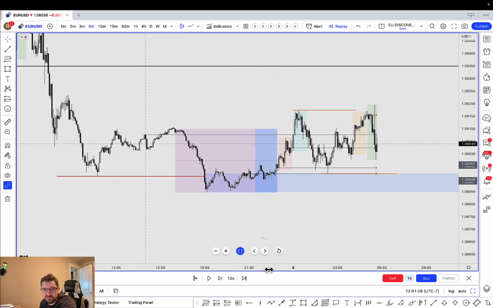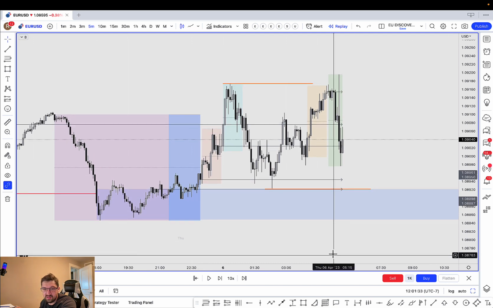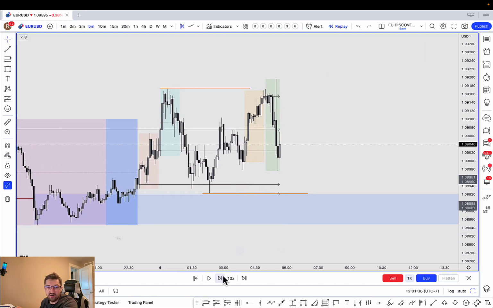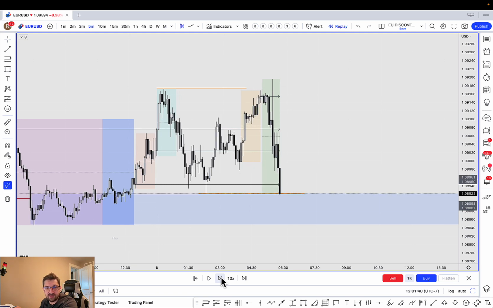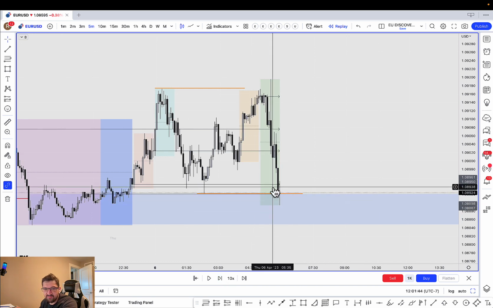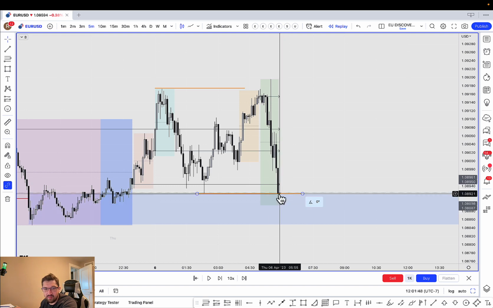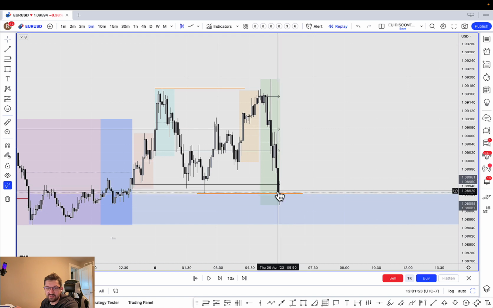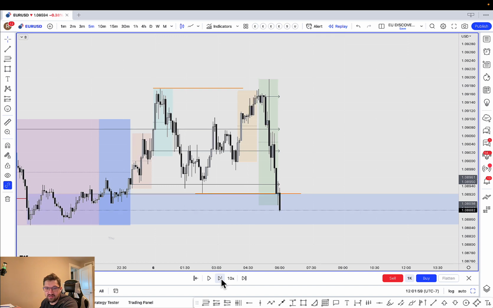So if we just play this alone now, you'll see how easy these trades were. And I will show a screenshot of the trades after just to show you guys I did actually take these trades. So, first tap into the POI. I never take these. I let the first tap go no matter what. The only time I'll consider a first tap is if it comes in pretty deep into the POI. This isn't that deep. We get another tap.